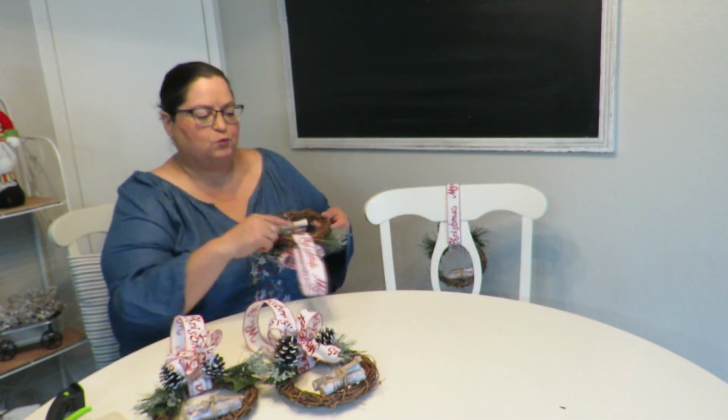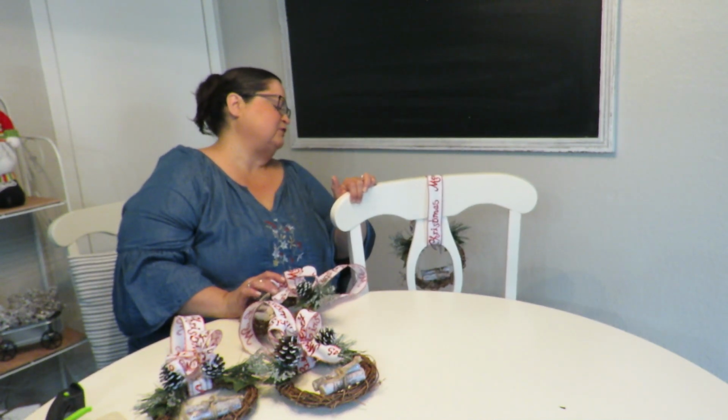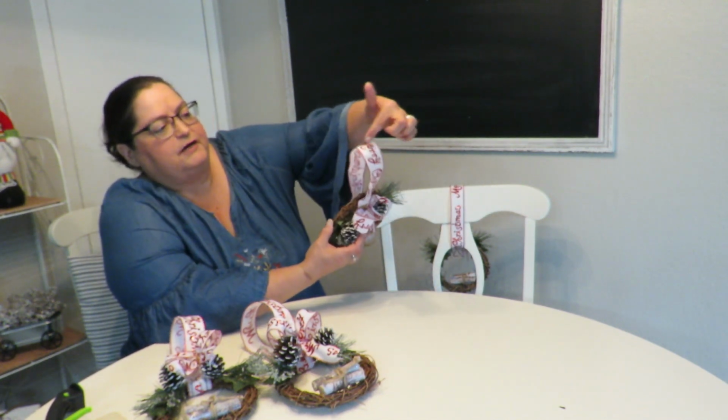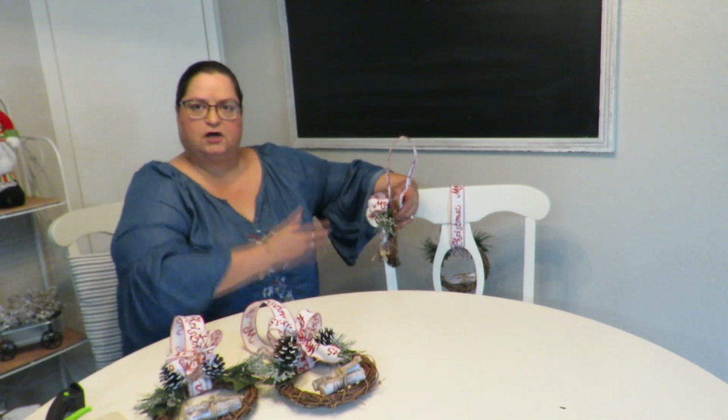The other thing that I did do is, because my ribbon has the words Merry Christmas on there, I was also trying to cut it so that at least some of it kind of went across it. But I do notice that on this one, and I think that was my first one, I wasn't so careful about it. No, actually, yeah, because I've got Merry here, and then I've got Christmas going down. I was looking at it from the inside. But anyway, I've got Merry Christmas coming down, and that'll be seen from the top of the chair onto the back.